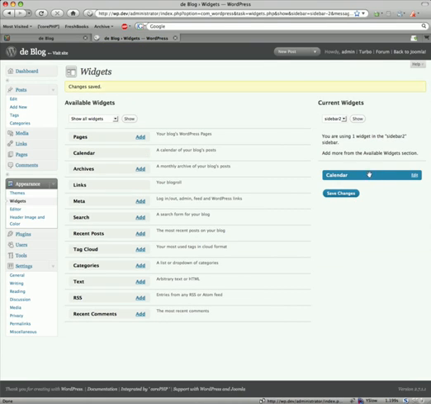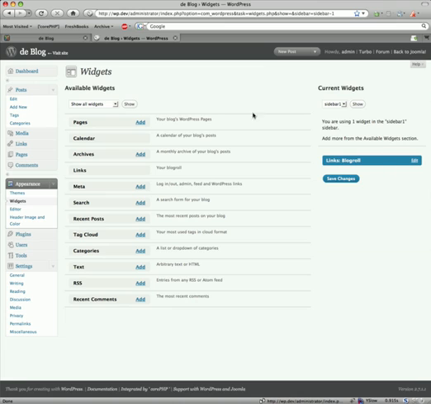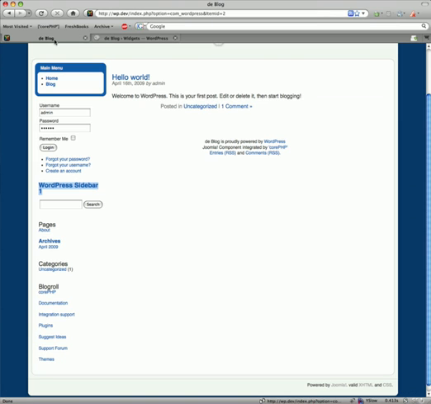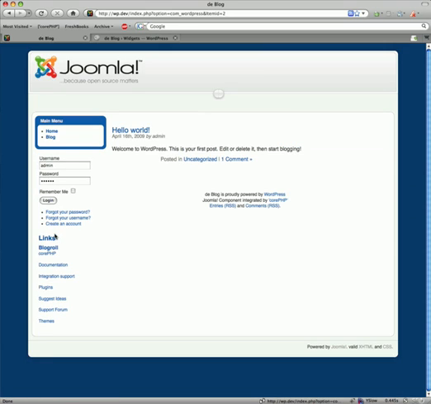This calendar will never show in WordPress unless I have the sidebar 2 module installed and enabled in Joomla. So as of right now we're only using the sidebar 1 module, and you have the links widget in there. So let's do a refresh, and the links are the only ones showing up there.